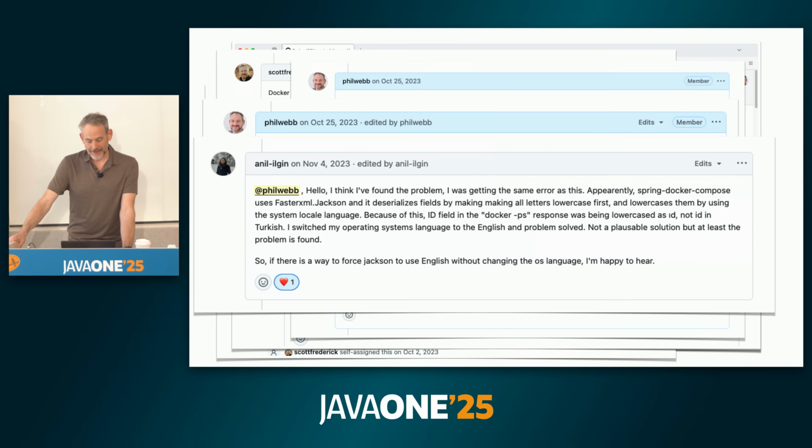So in this particular case, what's happening is Docker PS is putting out the output in uppercase, and Jackson is lowercasing it. And it turns out that if you're in most locales, that's absolutely fine. However, if you're in Turkey, and only Turkey, then the lowercase I does not have a dot. It's a different character that they use there. So in Turkey, this bug comes up, and we obviously foolishly didn't think of putting in a test to make sure that things work in Turkey.